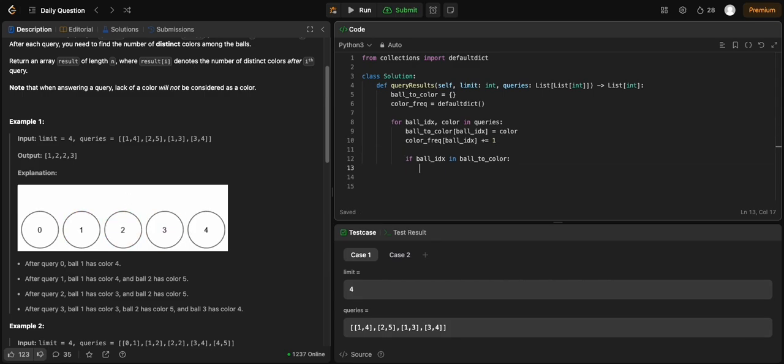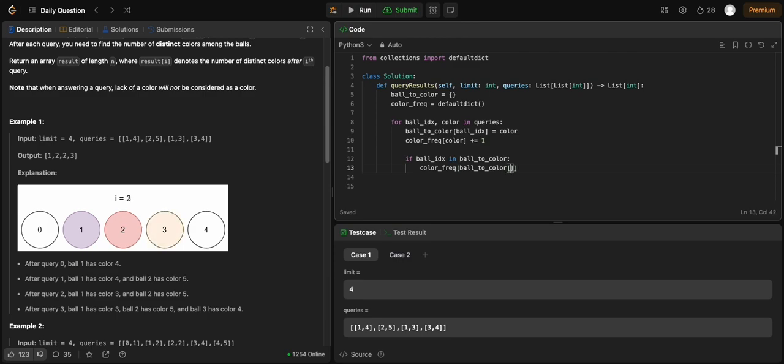If ball index, if it is in, then color frequency of the previous color. Oh yeah, this should be color because the keys are the colors instead of the ball index. So that's my bad. Well, we should get the ball to color.